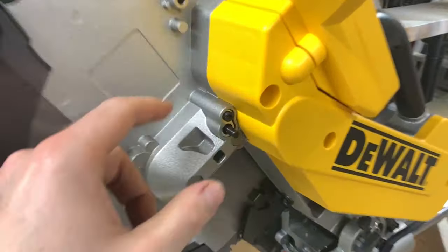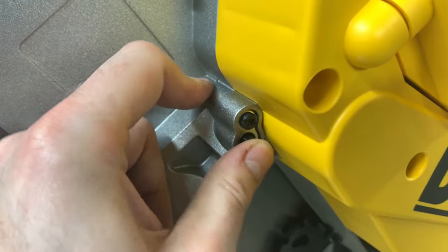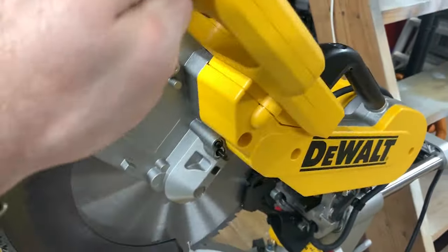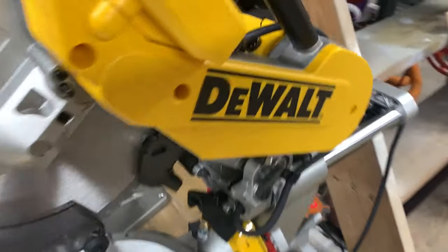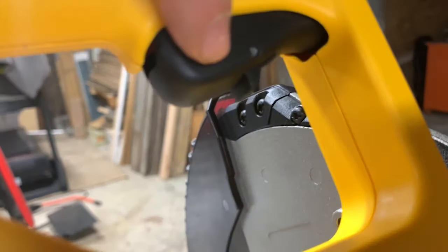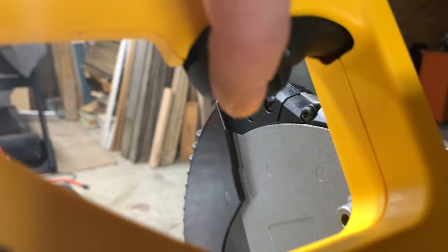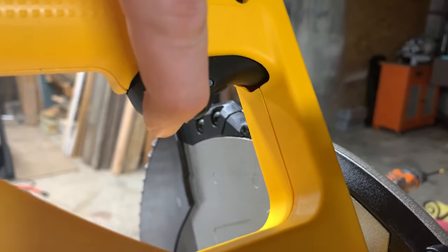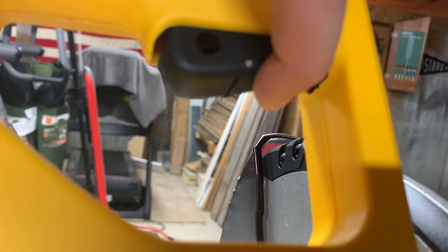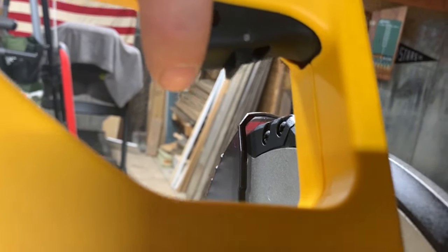A few other quick components. This is that button that locks the bolt on the blade so that you can loosen it. This obviously goes up and down. That's for you to cut things. You've got a nice little handle here to hold it and grab it and carry it around if you need to. And then here's that power button again. So again, if you just press it, it won't go in. You have to swoop your finger over that little button, and then it will let you depress. So kind of a cool safety feature, so you can't accidentally hit that thing.